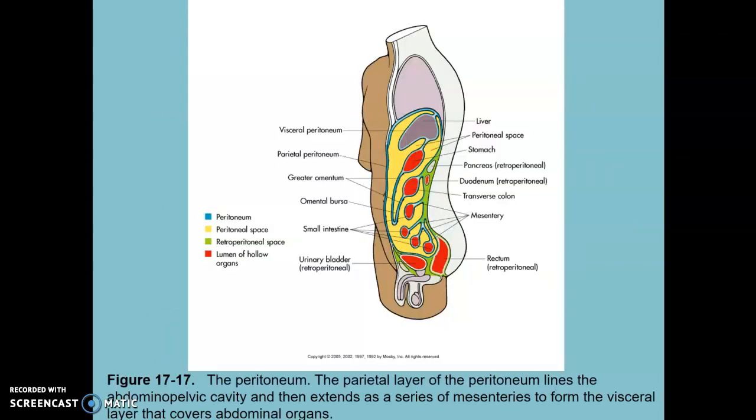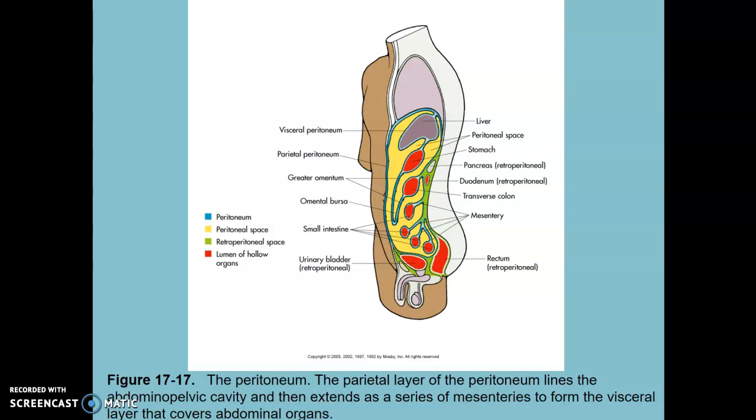And so if you look here at this picture, you can see where the liver is, the stomach, pancreas, duodenum, and so forth. The peritoneal space is all the yellow stuff. The green is what we call the retroperitoneal space, even though down here more inferiorly it looks like it's inferior to the peritoneal space. It's still retroperitoneal because it's behind or posterior to the peritoneal space. Each one of these round spots identifies the lumen, or the hollow part of each organ, all right?